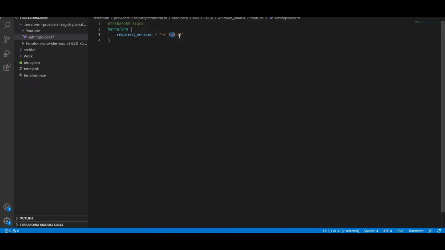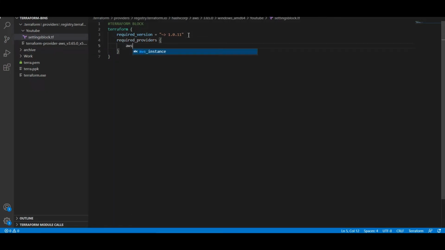This means you are doing a version lock-in for your Terraform, but with tilde greater than sign, you are given the feasibility of allowing some varieties of versions. Next, we will input the required providers, which in our case is AWS, right? Let me give the required providers.